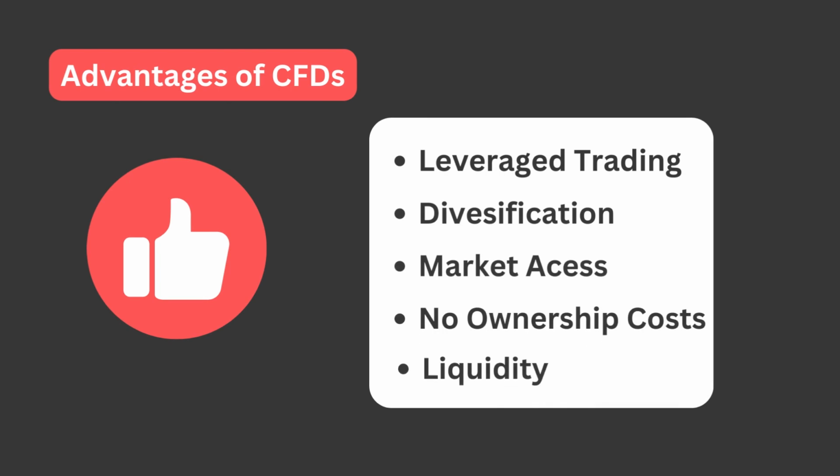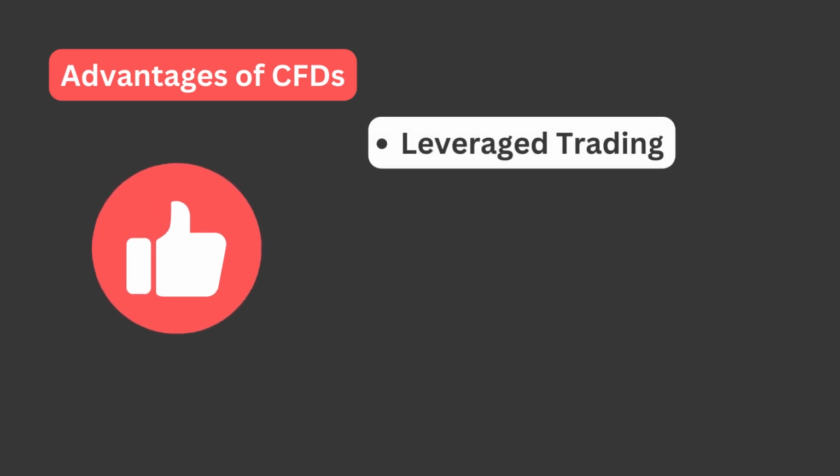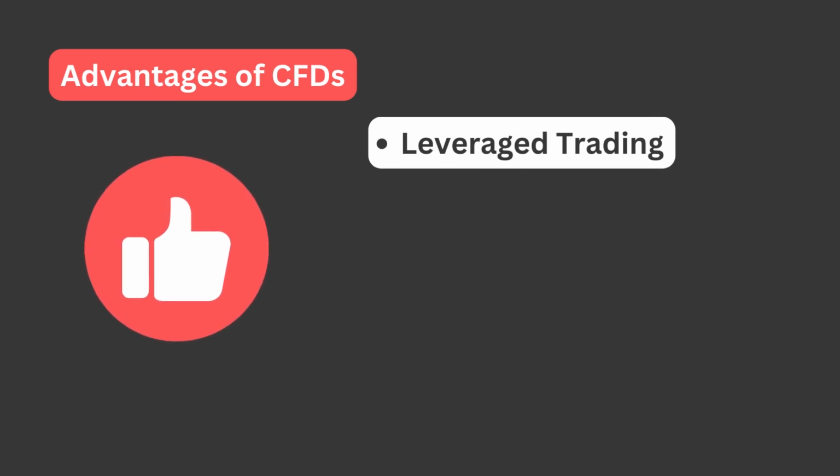Advantages of CFDs. CFDs offer several advantages to traders and investors. Here are some of the key advantages of CFDs. First, leveraged trading. CFDs allow traders to access leverage, which means they can control a larger position with a smaller initial investment. This amplifies potential profits, as gains are based on the full value of the underlying asset, while only a fraction of the total value is required as margin.